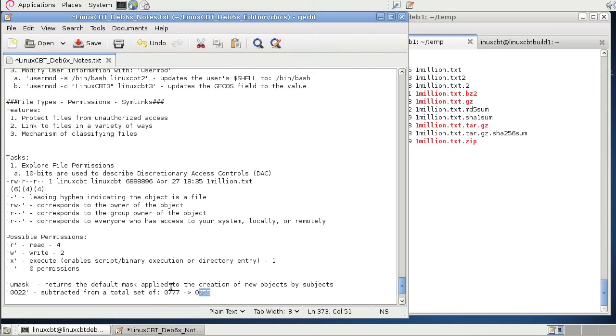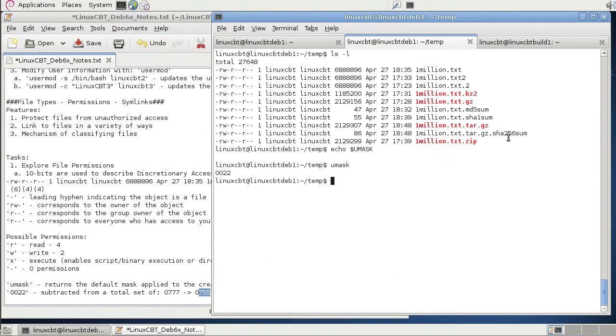And this influences the creation of directories. So wherever umask 0022, and the leading 0 is ignored in this case, is in play, when directories are created, the directory is automatically flagged with 755. And to prove it, we're currently logged in as Linux CBT. Let's make a directory umask_test followed by an ls -ld. We need the d option to reveal the permissions of the directory as opposed to the contents of the directory.